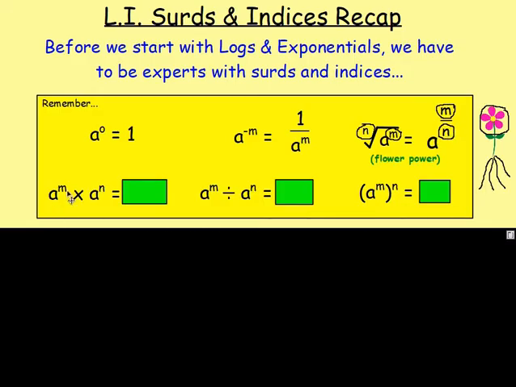If you have a to the power of m times a to the power of n, it's the same base. What do you do with the indices, Adam? Good, you add them together, so a to the power of m plus n. When you're dividing, again, it's the same base. What do you do with the indices? What do you do this time? Good, you're going to subtract them, so a to the power of m minus n. And if you have a to the power of m all to the power of n, the quick way of doing that, to work that out, what do you do with the indices, Hannah? Good, you multiply them together, so you'd have a to the power of m times n. Fantastic. Let's try some examples.